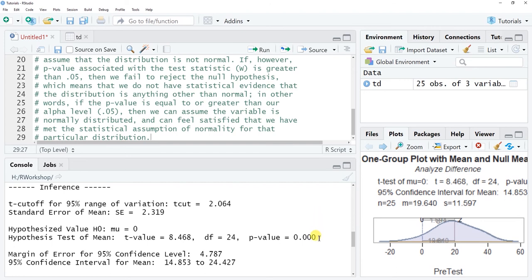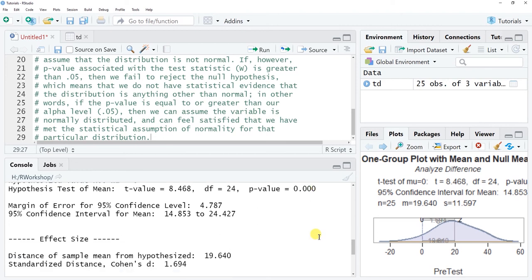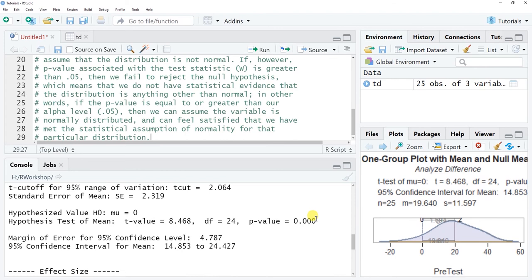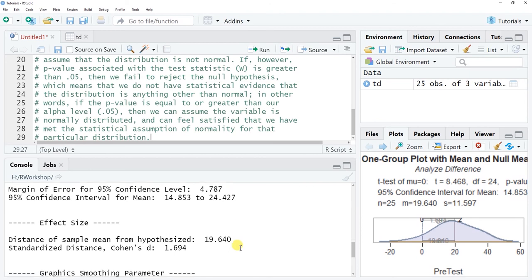Okay, so because our p-value here is less than 0.05 for our inferential statistical significance test for our paired samples t-test, it is then appropriate to move on and interpret the effect size or practical significance. So what we learn from this is that that mean of the differences is significantly different from 0. Our next question is, well, how big of a difference are we talking about here in an absolute sense? If you were to have not found a statistically significant finding here, in other words, if the p-value were equal to 0.05 or greater than 0.05, we typically would not move forward and then interpret the effect size or practical significance.